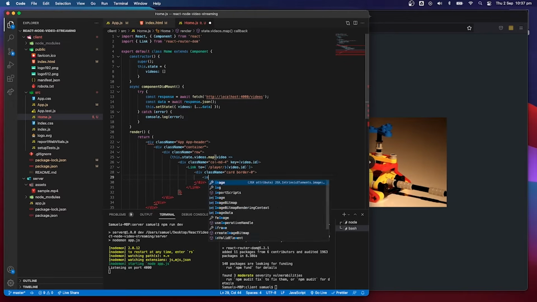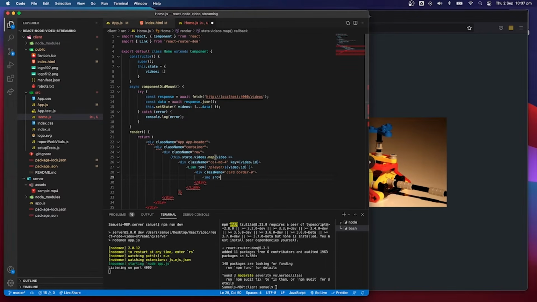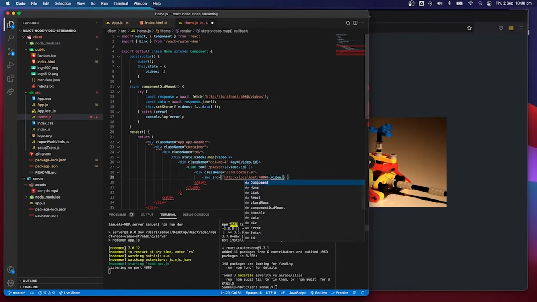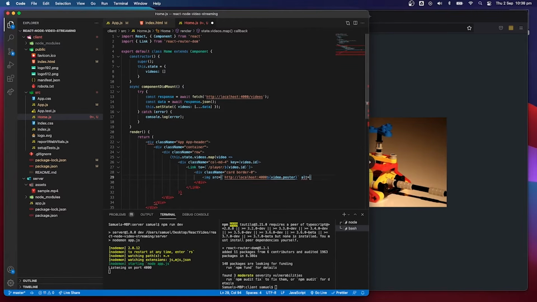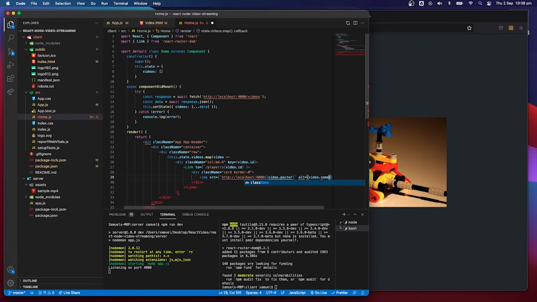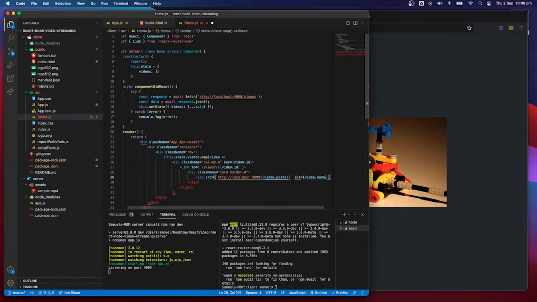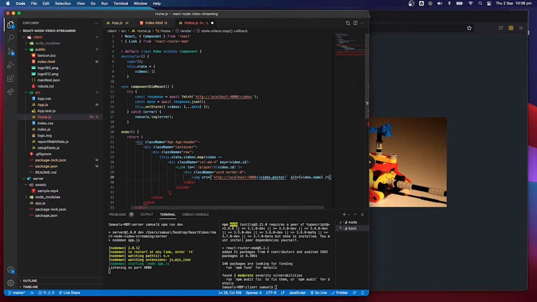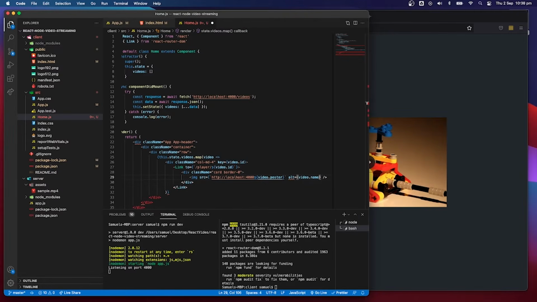And then we're going to do image source, and that will be equal to localhost 4000 video.poster. Alt tag will be video.name. Close that off.